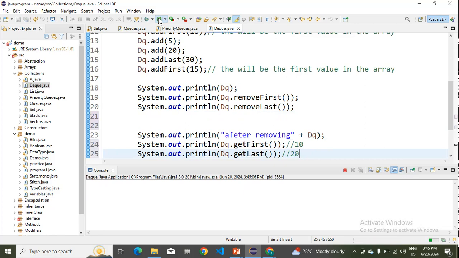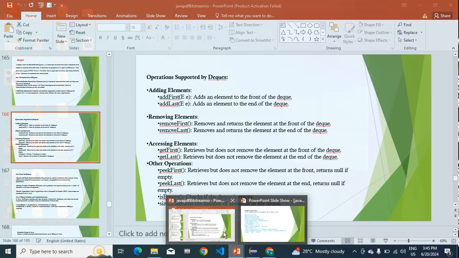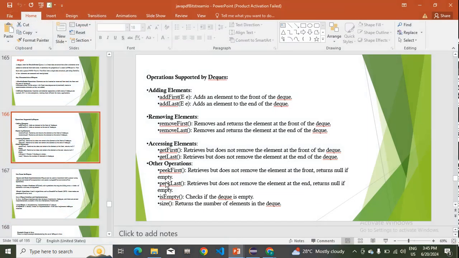Let us check. See, I am getting 10 and 20. Okay, and what is the next method that we will be seeing, that is peek first and peek last, and whether it is empty and the size.